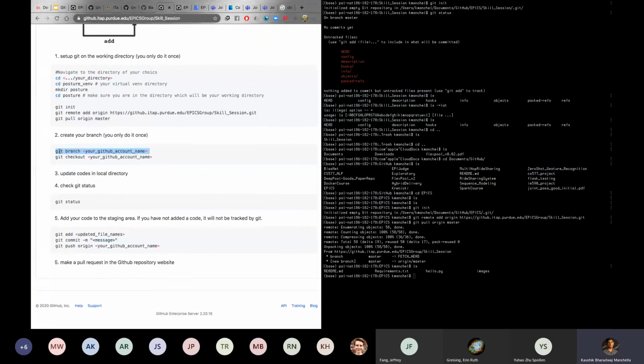So I've put out instructions on how you can create a branch. So git branch, I'll make my branch with my name, git branch Kaushik. And then git checkout basically means copy out what's in the master branch into this.